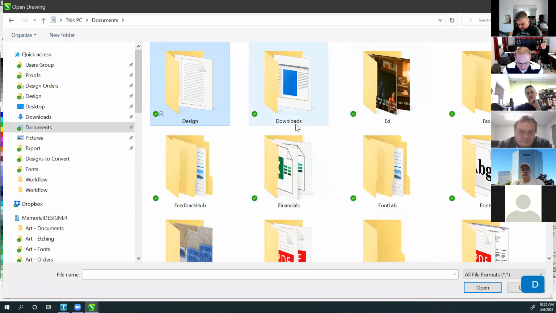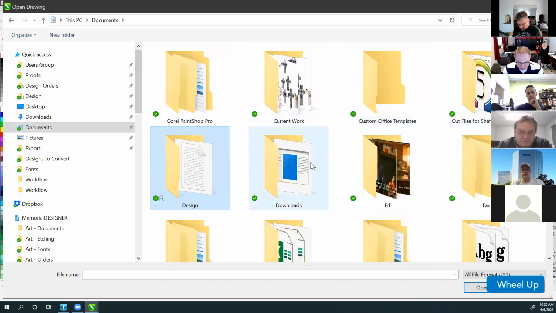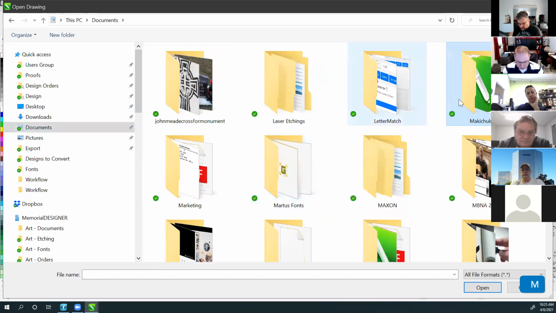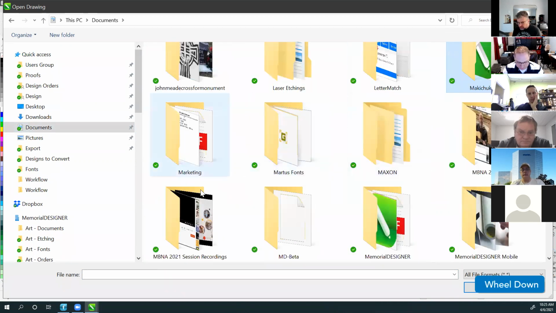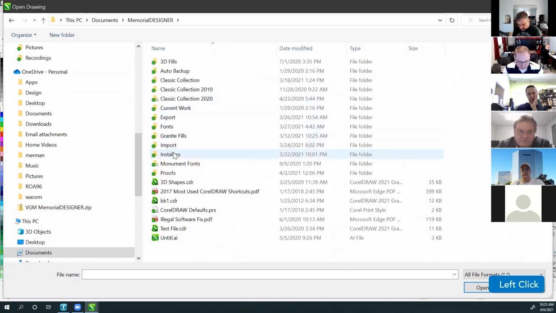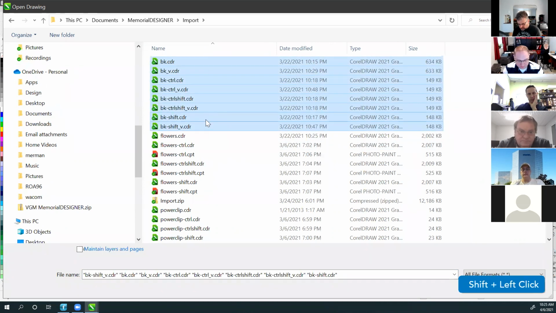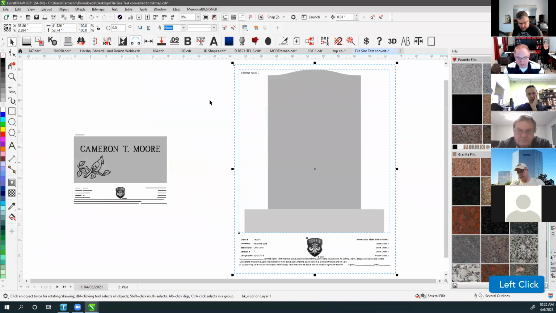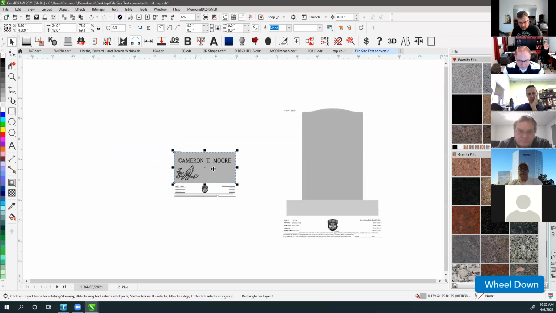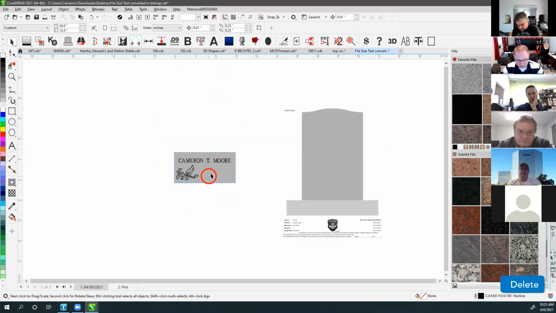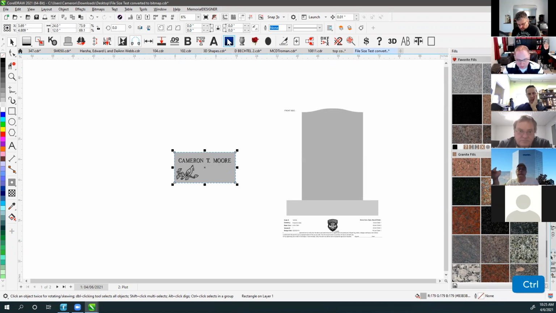So let's go to Memorial Designer. There we go. And then back into import. So you can see here now I've got a whole bunch of different things that it chooses from. So if I had instead held Control and clicked, it would bring in a different version.